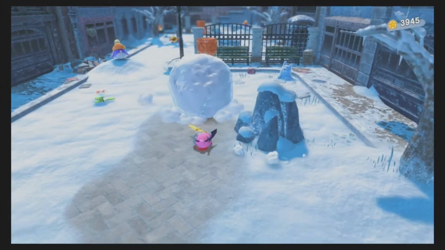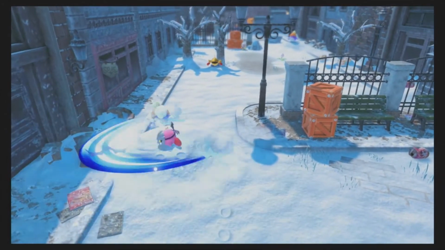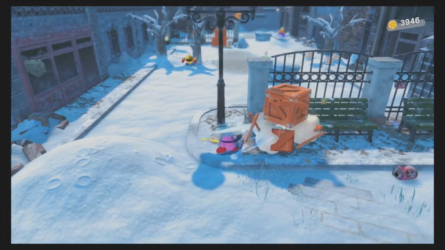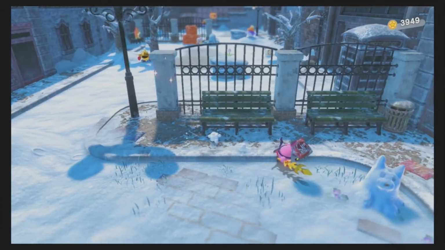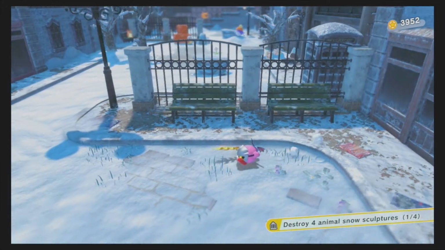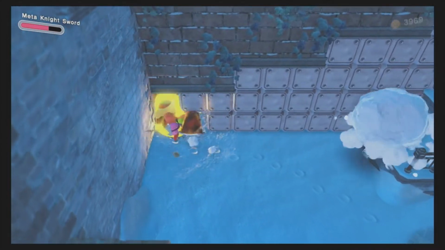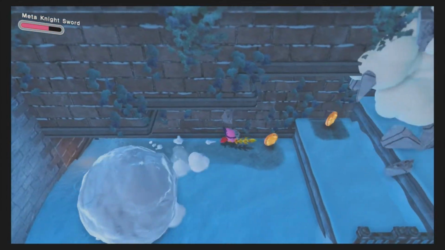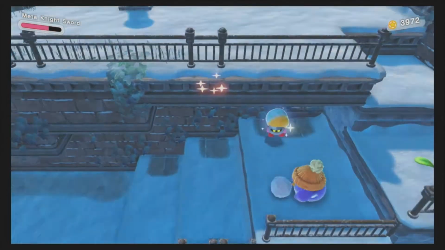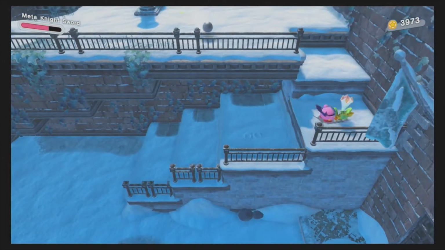Oh, I can break the snowballs. That's good. That's good. Put you on ice. Alright, I gotta break those animal snowman guys. Ooh, we got one over here. Something's hidden. Got another capsule, and Chili is taking a nap.